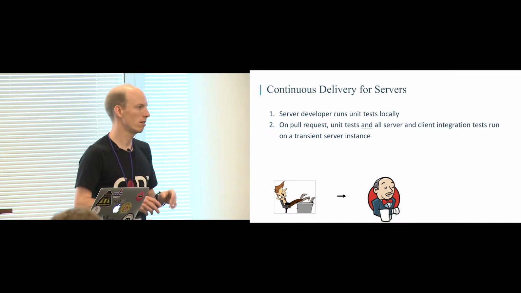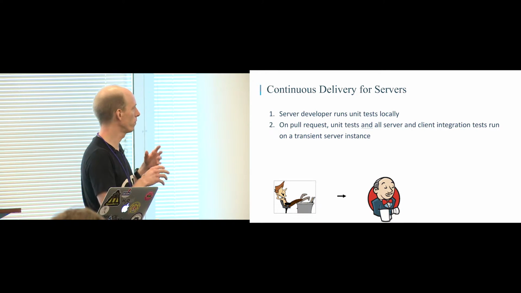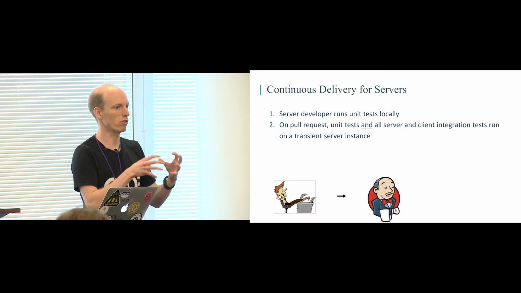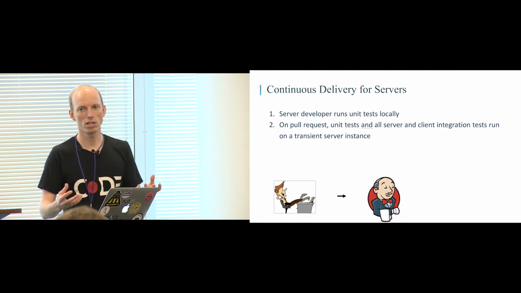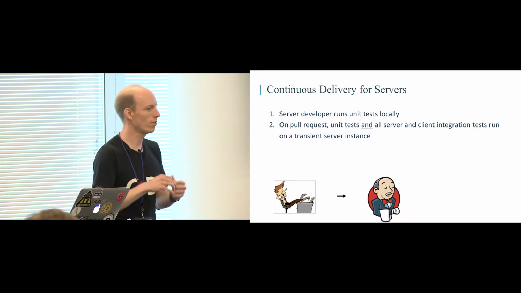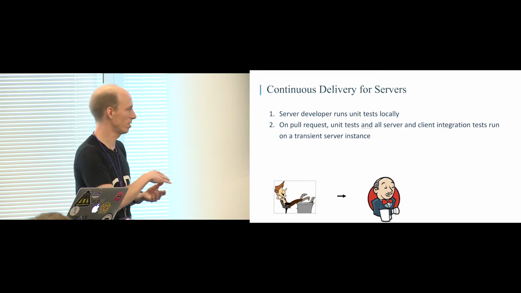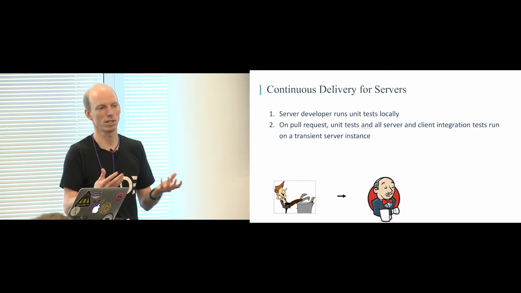What you really need to do here is spin up a transient server instance and then run all of your unit tests and integration tests against that transient server instance. So why are you doing that? What happens sometimes today is that code goes onto a shared test region and it hasn't gone through acceptance testing by all the clients yet, and sometimes things can break, right?